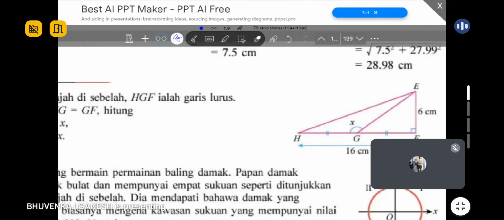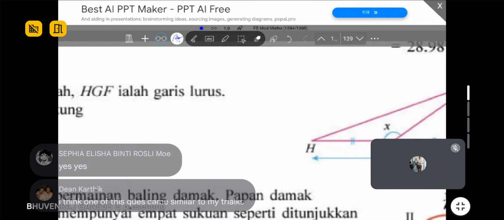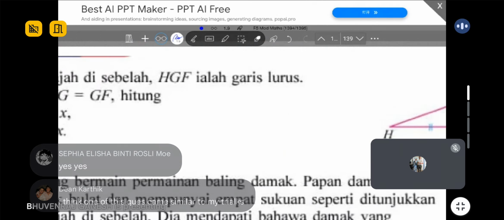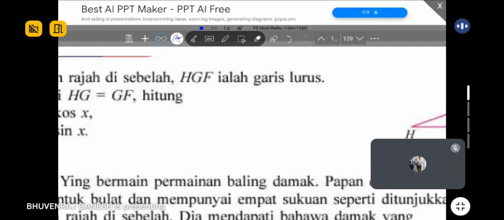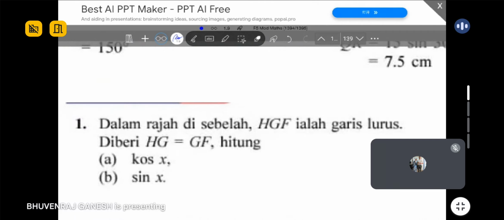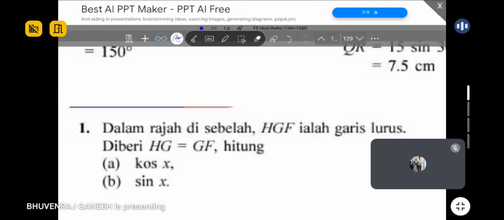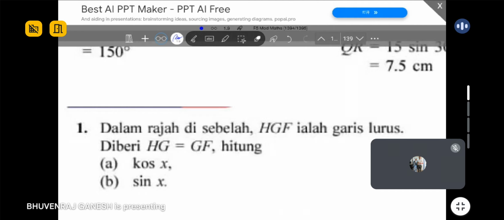Okay, so if you refer this diagram. Can anyone tell me, one of these questions similar? Yes, because this one is textbook question. Soalan buku teks. So usually they like to take textbook question and put in trial. That's why textbook question important, guys. Soalan buku teks sebenarnya penting because it can come out in SPM also. Boleh keluar. Okay?